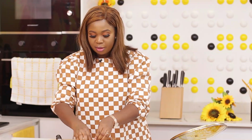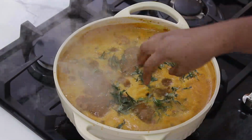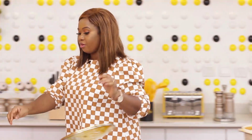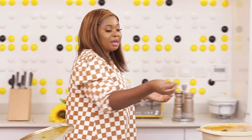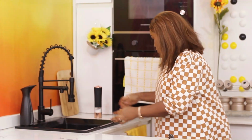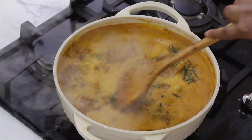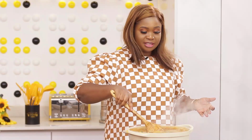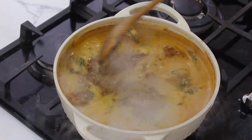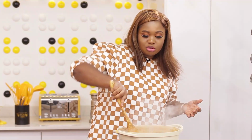I'll be eating it with semo, so I'll make my semo by the side. This is actually very tasty. I'm being very honest. And it's healthy too, because iru is fermented locust beans. Anything that is fermented is actually good for you. Yes, it's good for your gut health, your intestine, your stomach. Any food that is fermented is good for you, because it works out good bacteria that is beneficial to your stomach.